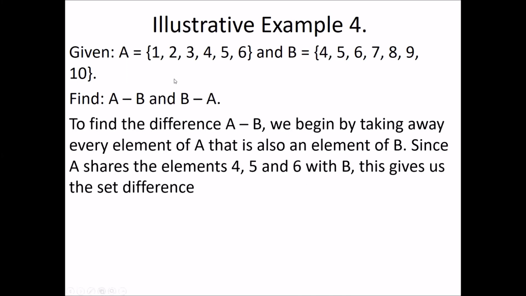A minus B. To find the difference of A minus B, we begin by taking away every element of A that is also an element of B. So since set A shares the elements of 4, pareha silang may 4, pareha silang may 5, at pareha silang may 6 with B. So this gives us the difference. So ang difference now is 1, 2, and 3. That is the difference between set A and set B.